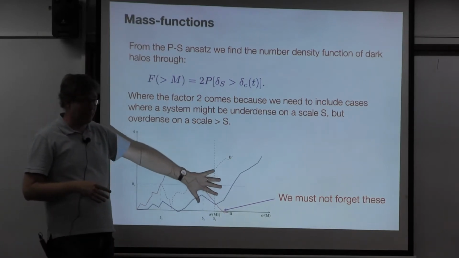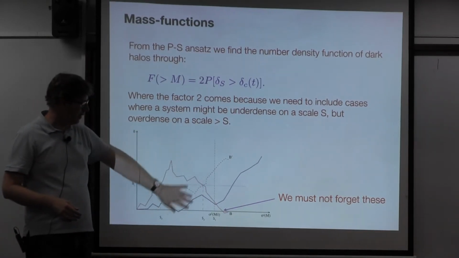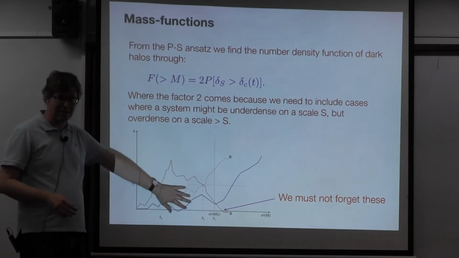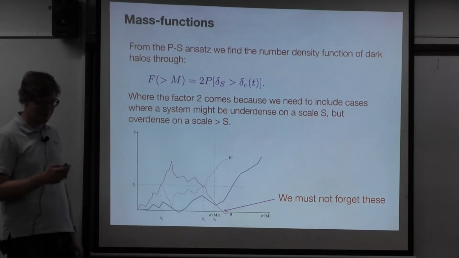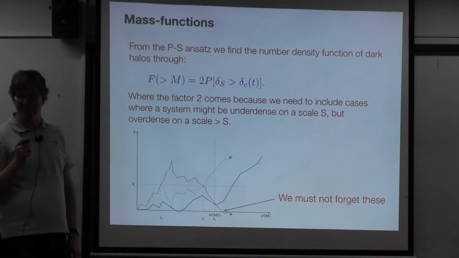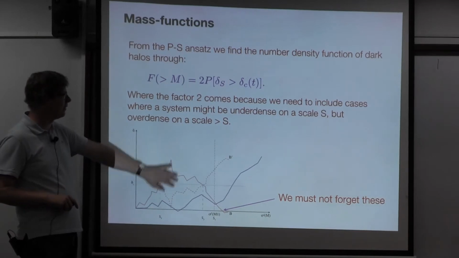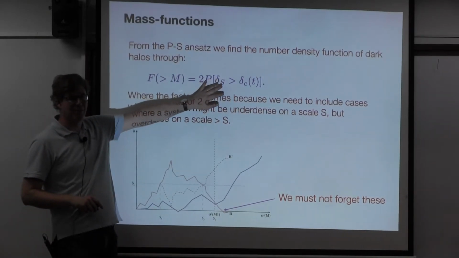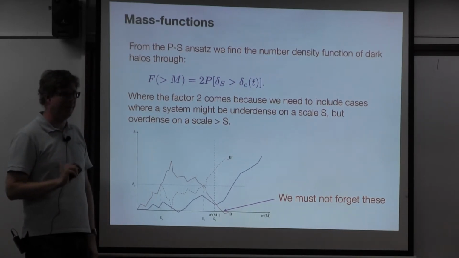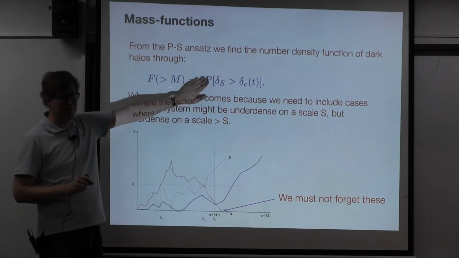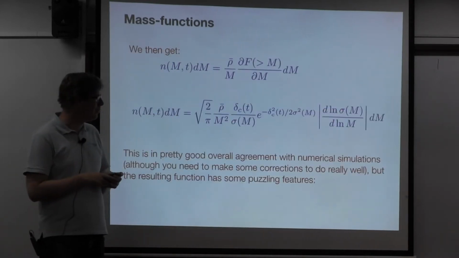So I'm not going to go into details on that. In the lecture notes that I have on the web, if you want to know about it, there is a section dedicated to this called the extended Press-Schechter theory. It's something I long since stopped teaching because it's confusing and rarely useful, but sometimes it's very useful. So it's a bit of an annoying little thing, and it's in the lecture notes. I'm not going to talk more about it. Just accept that this factor 2 had to be there. For 20 years there was no justifiable reason for putting it there, but eventually people put this on proper mathematical footing, and we now know it should be a factor of 2. So it's correct, even though it was never put in on the basis of anything.